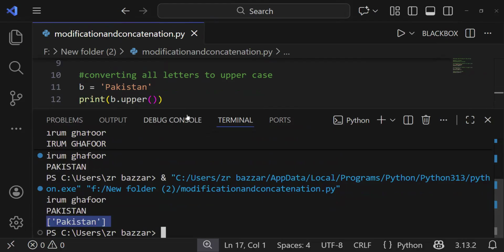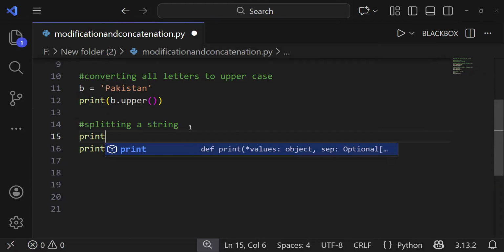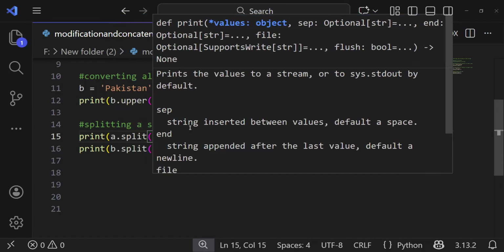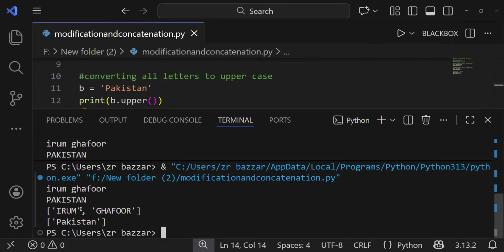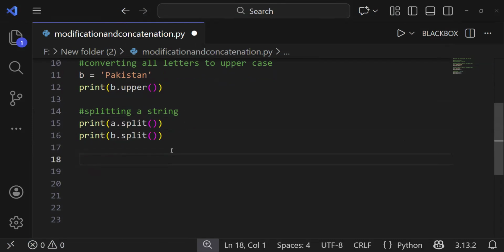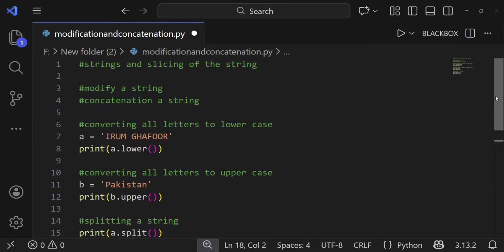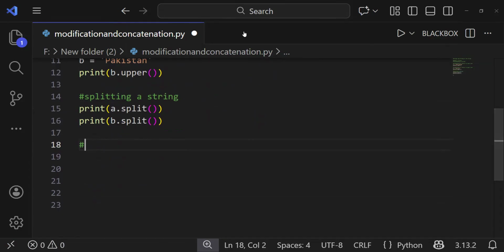Let's say it isn't giving a very good idea. Let's say print a dot split like this, and splitting a string, and then lowercase, uppercase, splitting.